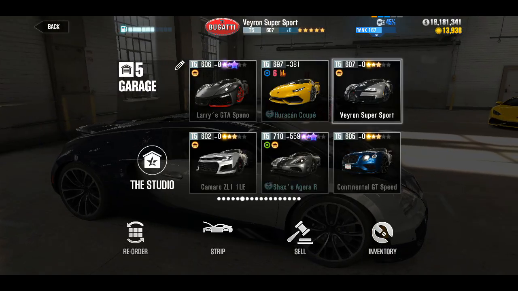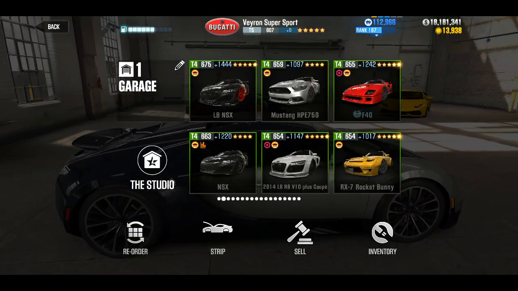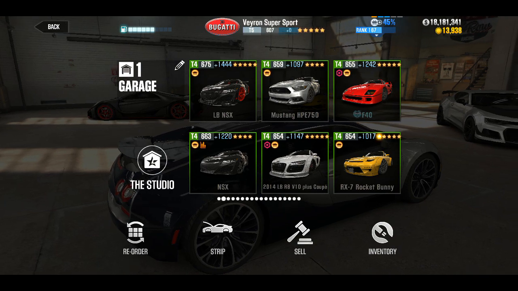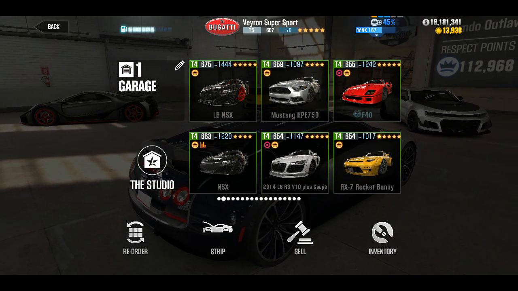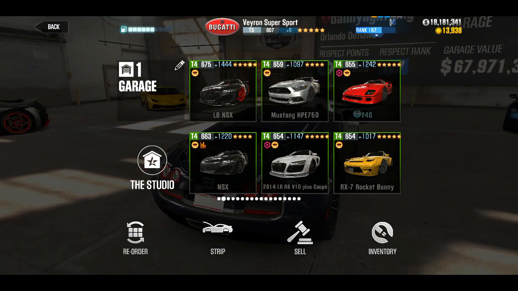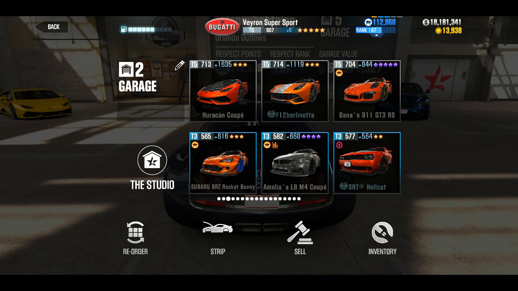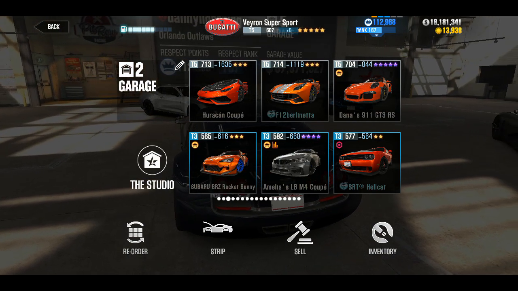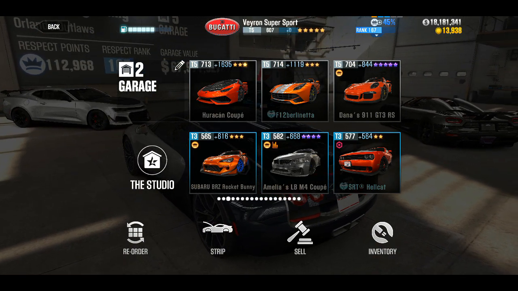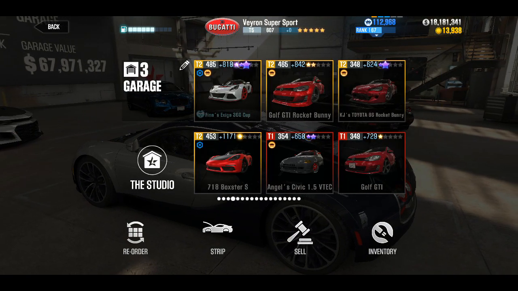So basically, I'll show you what I have maxed out here. I have an LB NSX that is completely maxed out. I've got a Mustang HBE 750, almost maxed out. That's probably the car I'm going to use for Tempest 3. None of the rest of these are maxed out. The Ferrari F12 is maxed out. This Lamborghini Huracan is almost maxed out. The Huracan is going to be used for Tempest 3. The Amelia's LBM4 is almost maxed out. The other ones are not even close.